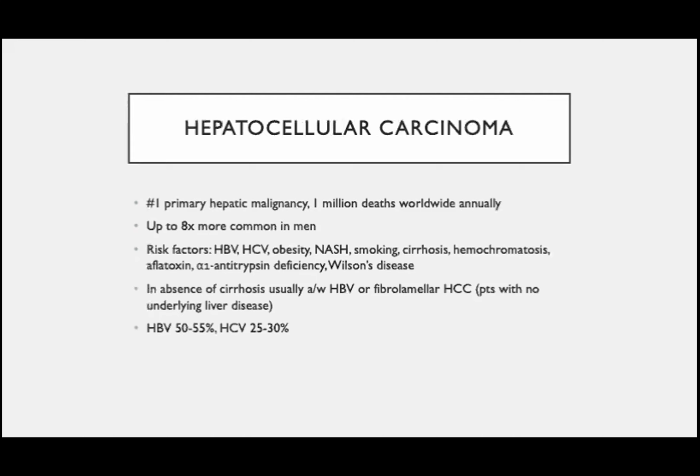So hepatocellular carcinoma is the number one primary hepatic malignancy, causing 1 million deaths worldwide annually. It's up to 8 times more common in men. Risk factors: HBV, HCV, obesity, NASH, smoking, cirrhosis, hemochromatosis, aflatoxin, alpha-1 antitrypsin, Wilson's disease. In the absence of cirrhosis, it's usually associated with HBV or fibrolamellar HCC. And those are actually more common in patients with no underlying liver disease. HBV causes more cases traditionally than HCV.